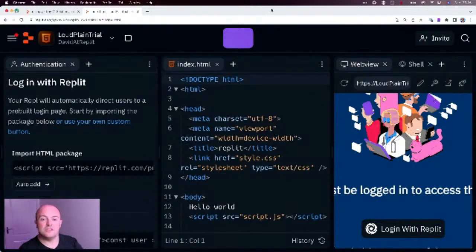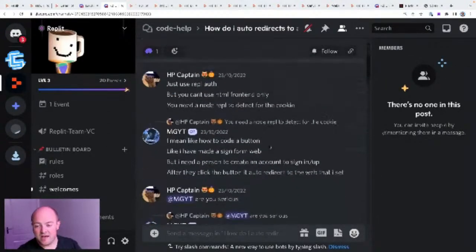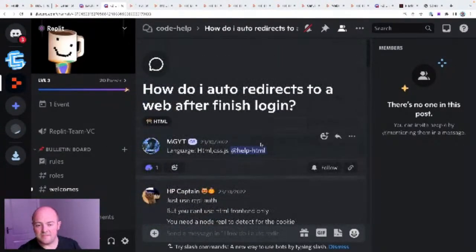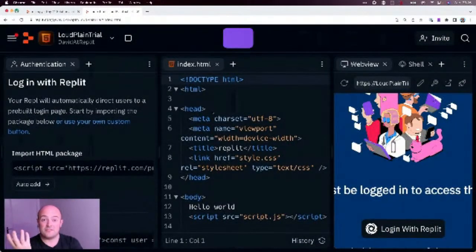But what the user was asking for in their question was, right, I've done that. I built a page. How do I then move on to a different page? How do I do lots of things? And reading through it, it became obvious to me that the user had picked an HTML CSS Repl. That's great. But this is static hosting. This means that every page has to be hard coded. Every page has to be perfectly coded by you for the exact purpose. There's no customization that happens on the fly to a different user.